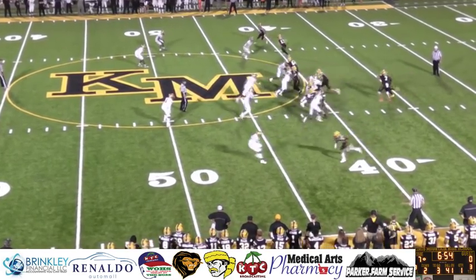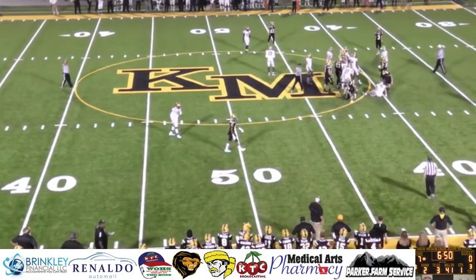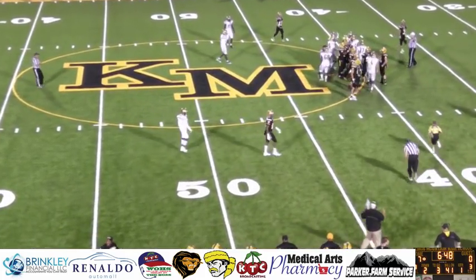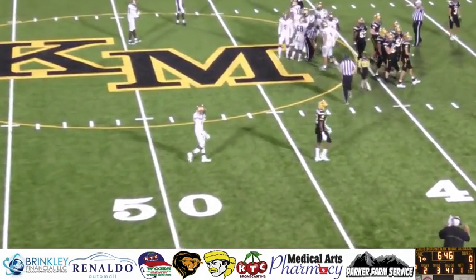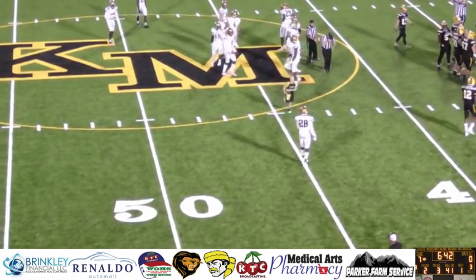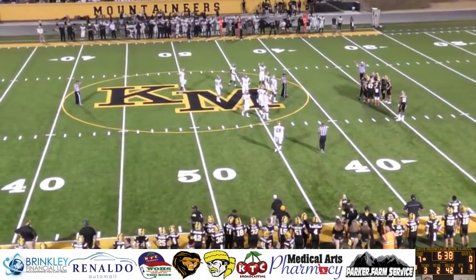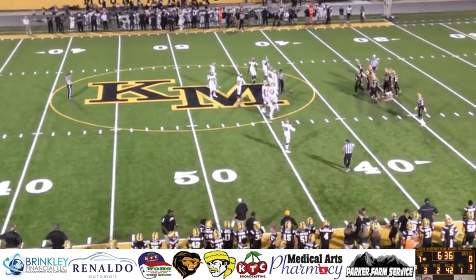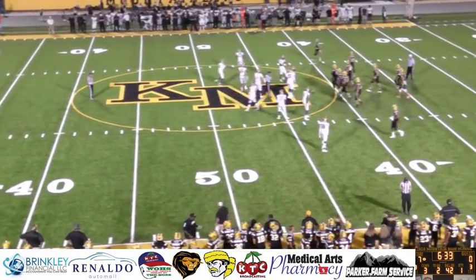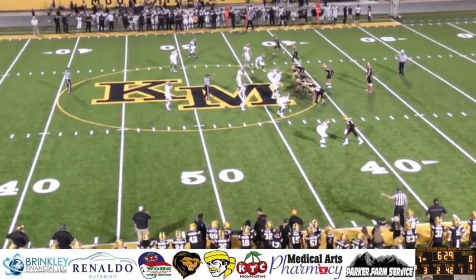Shelby front 4, trying to get in there, and Brooks stumbles and gets maybe a yard. Yeah, maybe half a yard. So it's going to be third down and a long 2. Looked like Flack in there. Yep, Wes Flack on the tackle, and they've given him a yard on that run, so it's going to be third down and 2. Got to be careful with a hard count here.